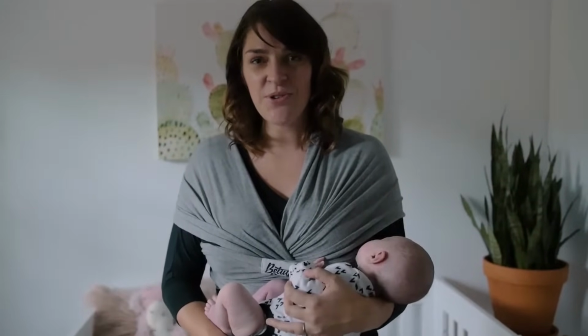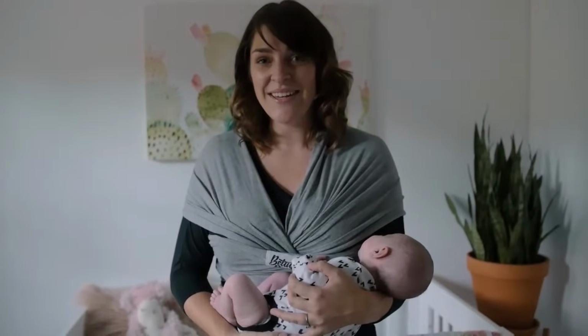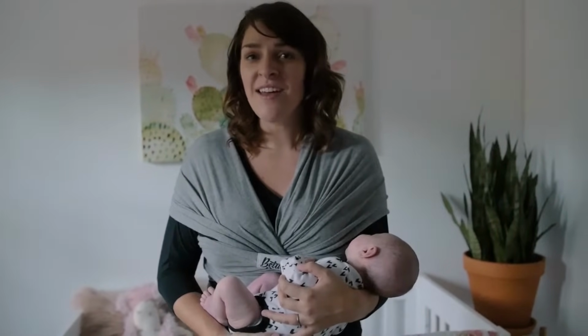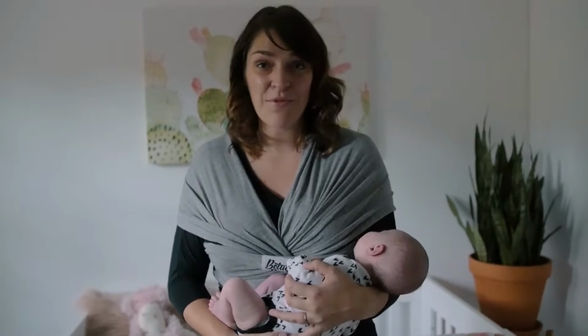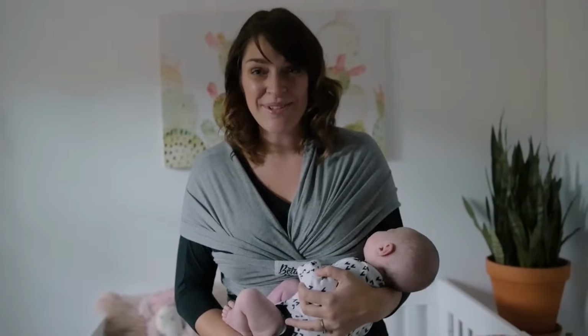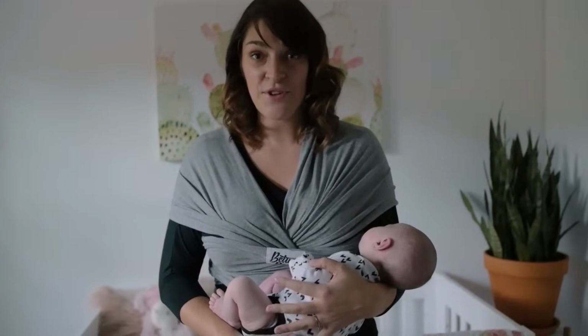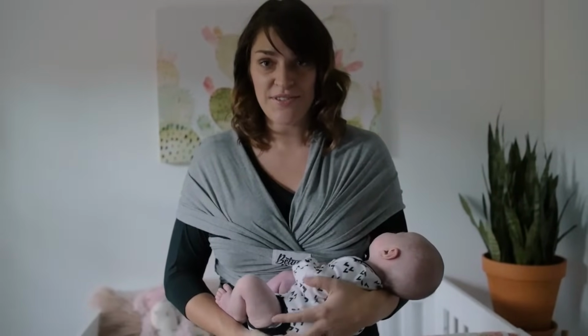Hello! I wanted to show you guys how to do a classic carry, which is a legs out carry. You can actually do this one from birth if your baby is comfortable with it and if it's something that you're comfortable with. So I'm gonna show you with baby Olive, who is 8 weeks old, how to do that. So the first thing to do is identify which of the shoulder panels are closest to you.